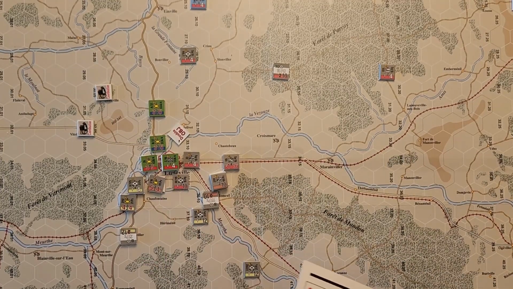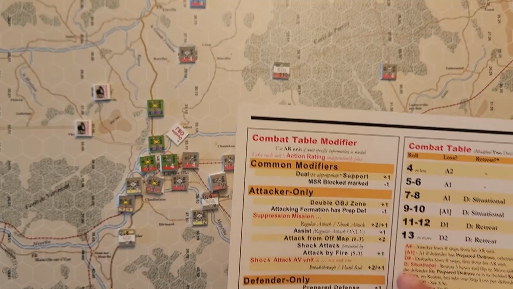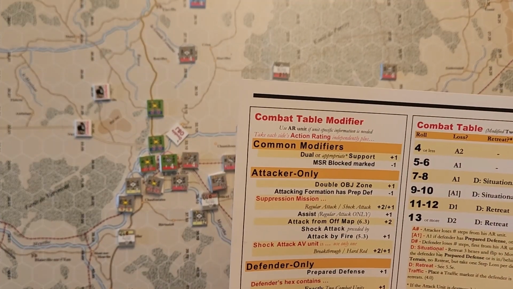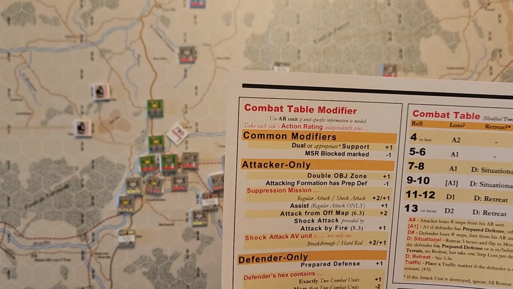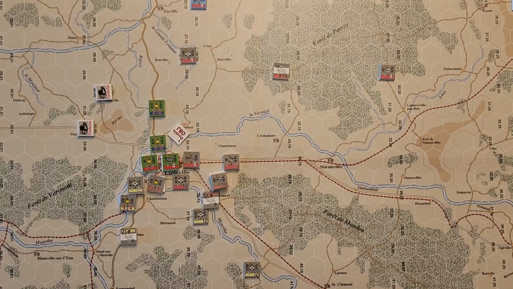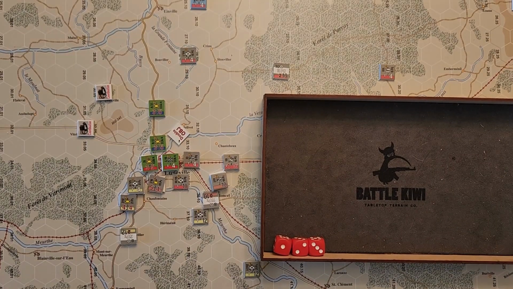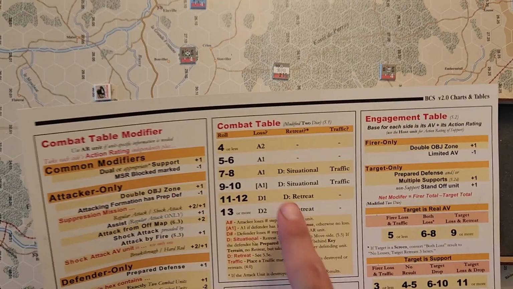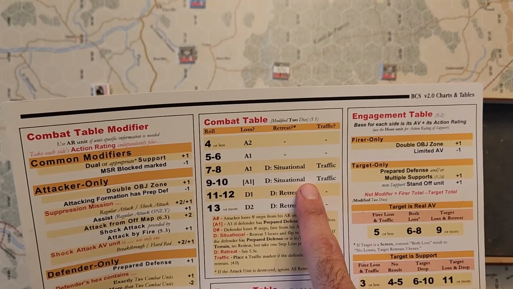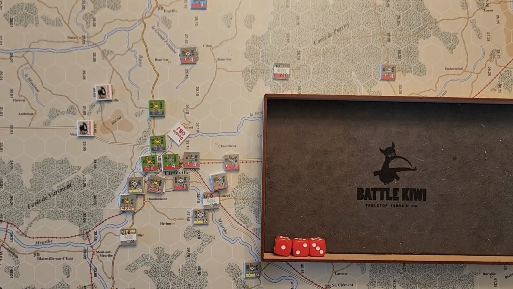And for the Americans, we have a 4 action rating. They have the support. They have exactly 2 combat units. And they're in a city hex. So they're at 8. So it's a +1 for the Germans. This is it. So just to give you a preview, anything less than a 10 is only a situational retreat, and since the Americans are in a key hex, they're not going to retreat.